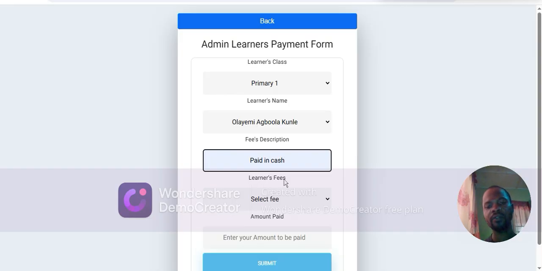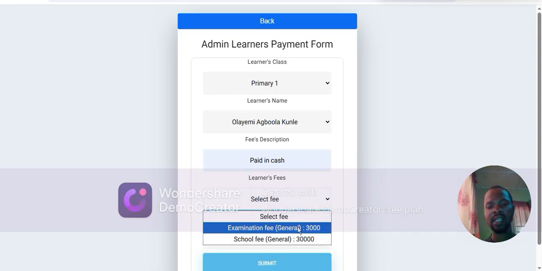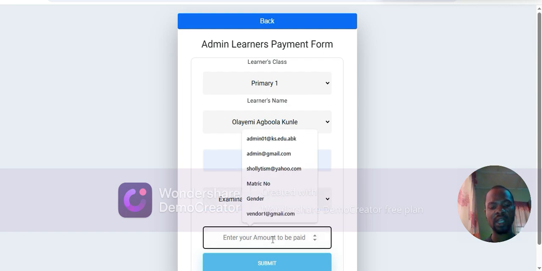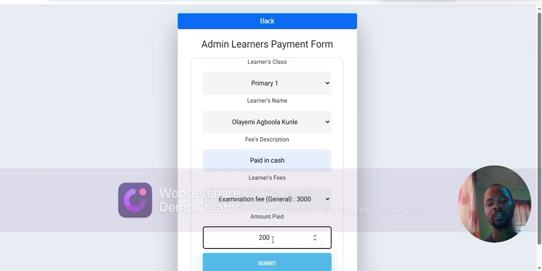So learners fee, try and select the learners fee, the payment you want to make. So let's say examination fee for this particular learner. And the amount we are paying now, out of 3,000 we are paying 2,000. So now let's submit.